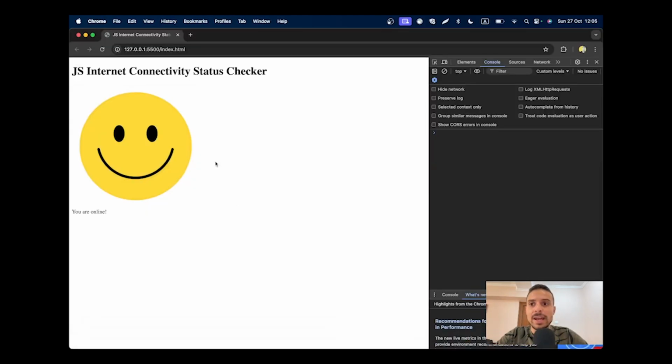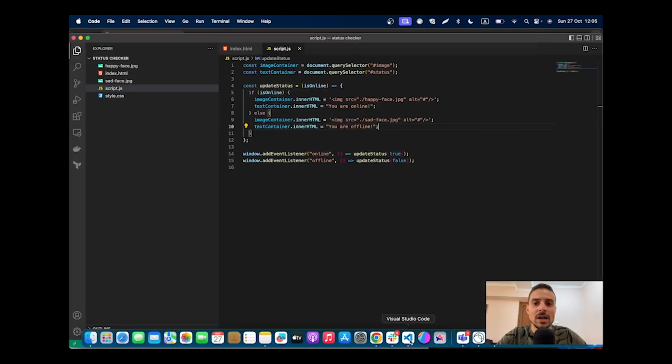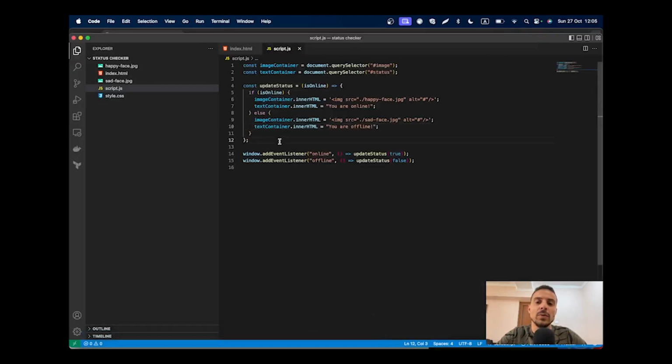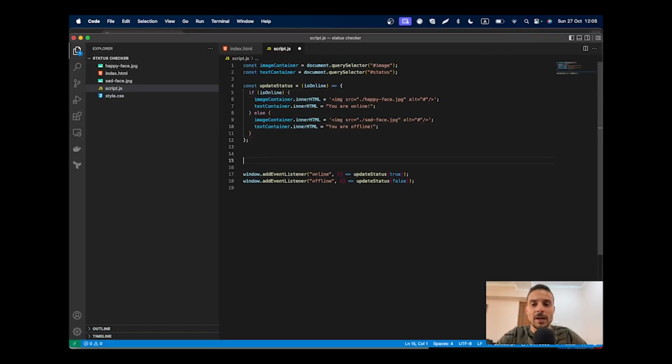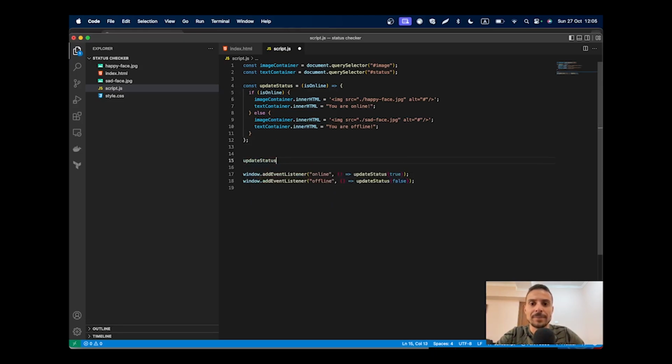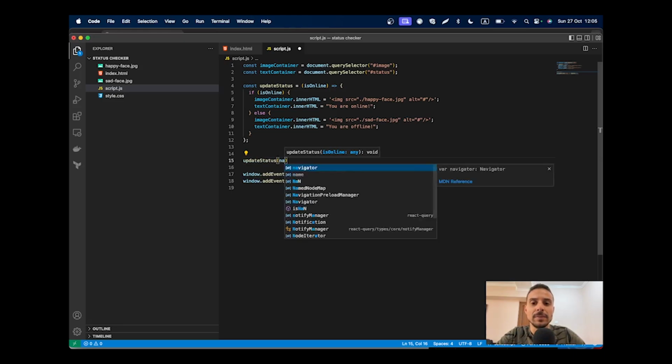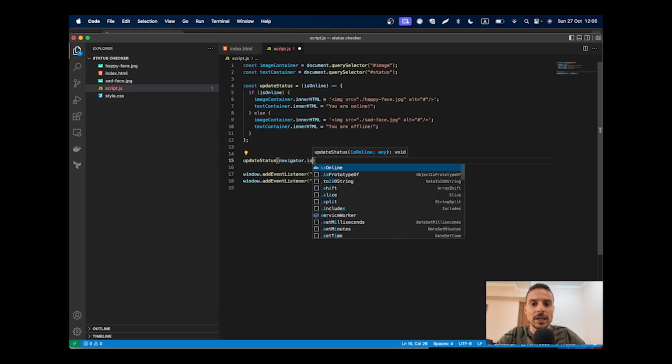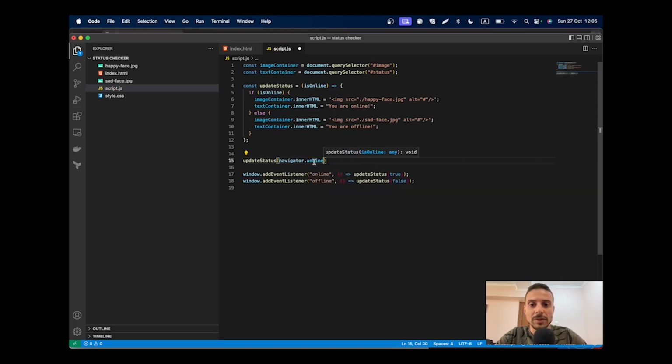What we need now is to write the logic which will initially display our status when the app runs. Well, to do that, we will have to do the following. We're gonna say update status, and here we will directly use the built-in property of the navigator, which is online. So this is something that will return a boolean by checking inside.